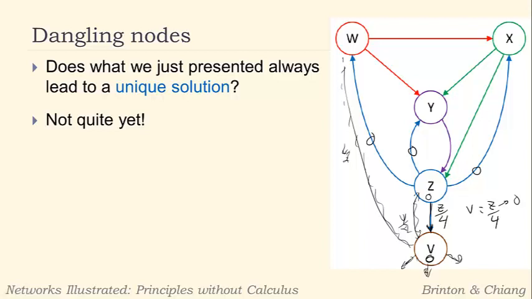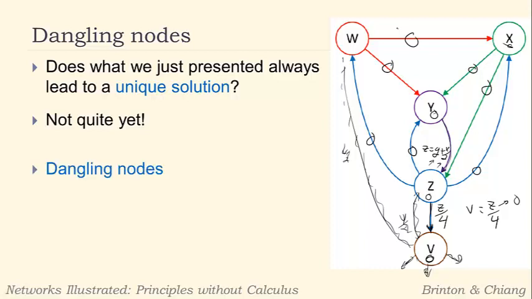And, well, then what's going to happen? Look at Y. Y is spreading all of its importance score to Z, right? So since Z is 0, Z has to be equal to Y plus X over 2, right? And we can't have any of them be less than 0. So since Z is equal to 0, then the only conclusion is that both of these have to be equal to 0. So now that's saying that Y has to be equal to 0 and X has to be equal to 0, which means that this link is 0, this link is 0, and if you can see, it's going to cascade through and everyone's going to end up having an importance score of 0.